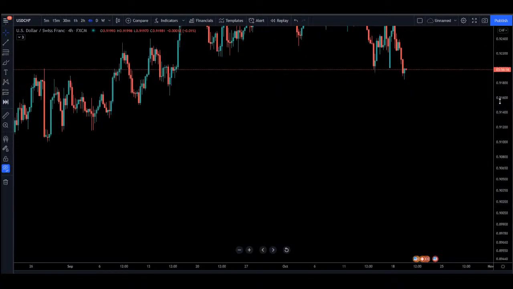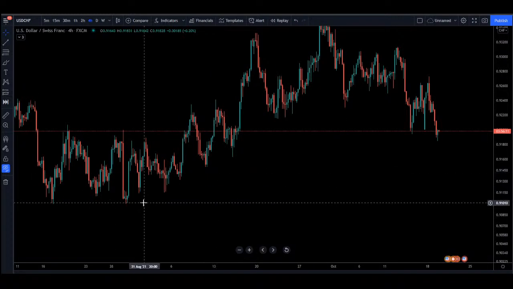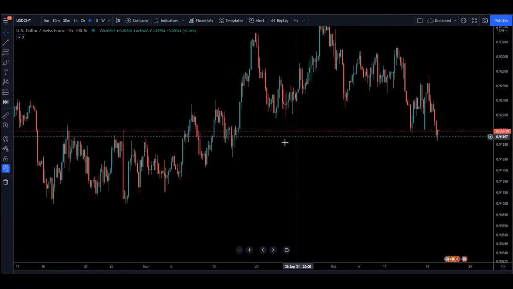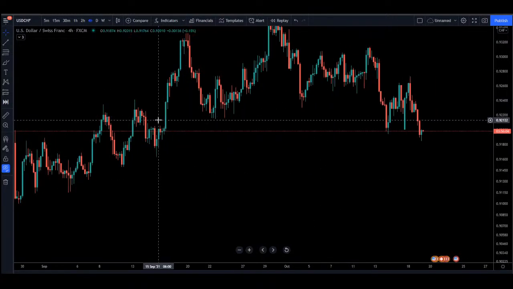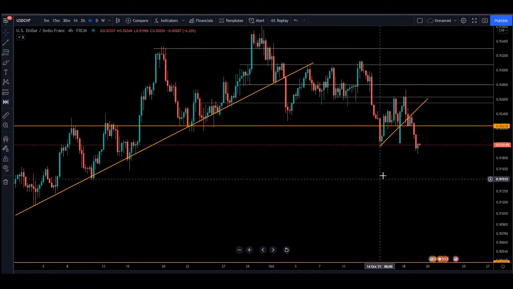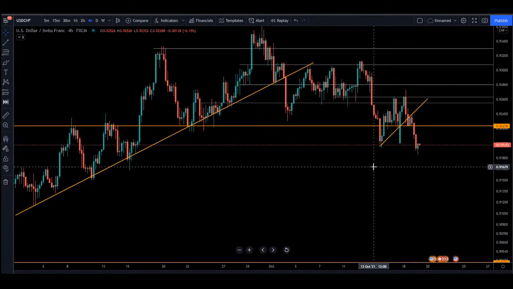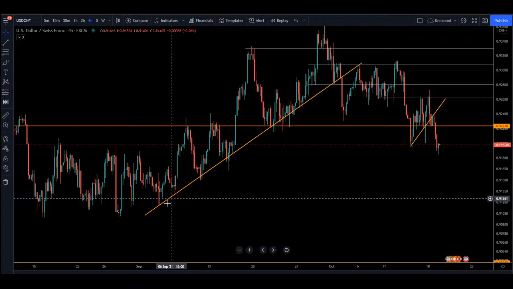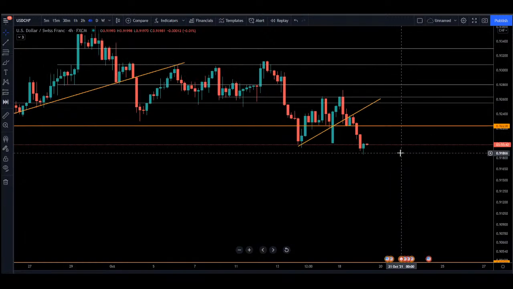If I go to the 4-hour time frame, what do I have? I have that same bullish trend, right? Bullish trend and then a breakout. So for example, let me just show you guys my levels. These are my 4-hour time frame levels. This line is from the 30-minute one. I'm not gonna erase it, I'm just gonna leave it there. Okay, so we had this bullish trend, consolidation period, breakout to the downside, retest, and then coming down again, right?